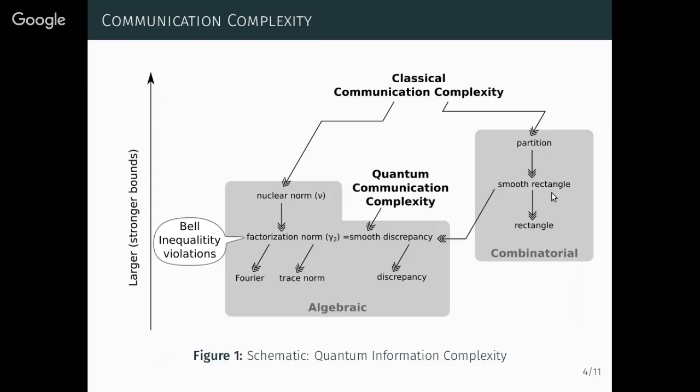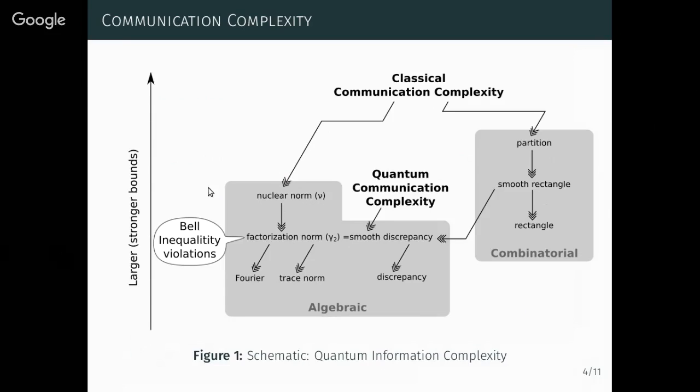And then of course there are further refinements of this. There's something called a smooth rectangle technique, and there's a rectangle technique, and you can use these techniques to keep lower bounding this classical communication complexity. And there is something called a nuclear norm, which is a slightly different technique. In this, you have to evaluate the trace of A dagger A, where A is a matrix of the same form as I described a minute ago. Things like these are used for evaluating other kinds of bounds, and it turns out these are usually easier to evaluate.